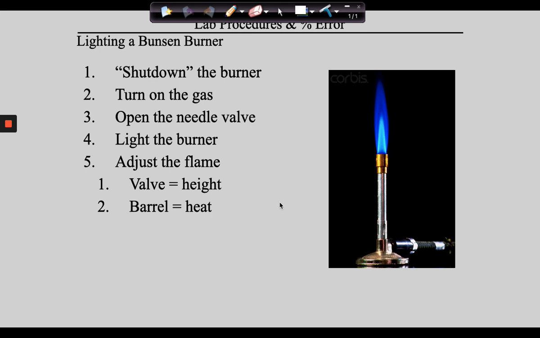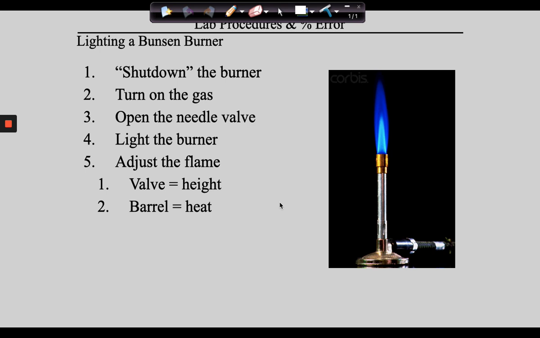Then guys, once you've done that, this is not in the slides, but I would definitely encourage you to make note of this. Then you need to adjust your ring stand. In your notes, what is this step number 5? I would draw an arrow above step 6 and I would just write adjust the ring stand. Guys, if you don't do this, you're going to get burned later.